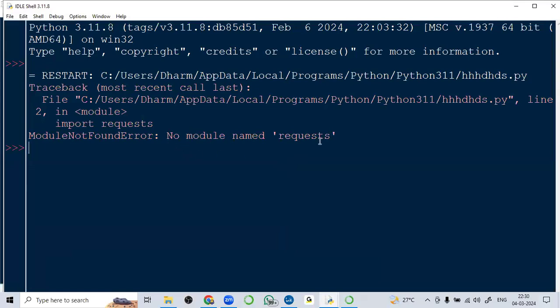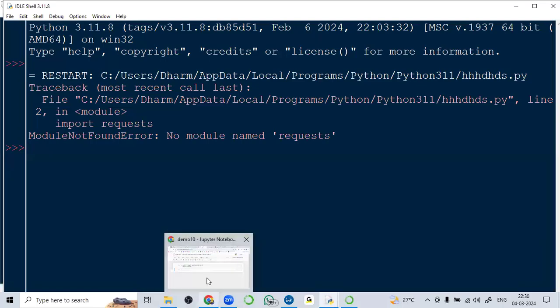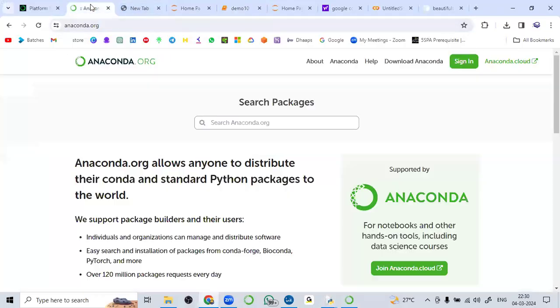Okay, so here, no module name. See guys, you have to remember one thing. When you get a no module found error, for every project you get it like this. If you get a no module found error, immediately, what we need to do is get into this.